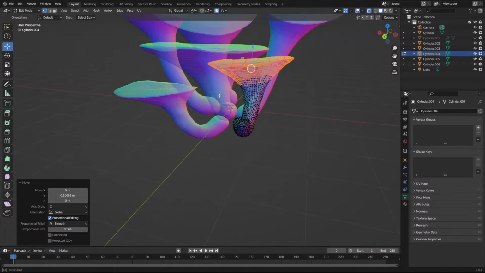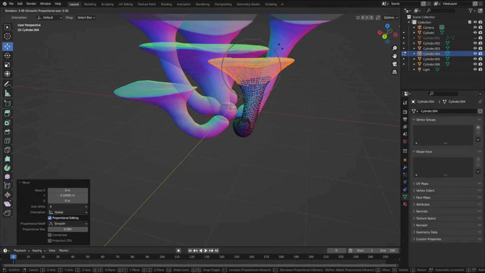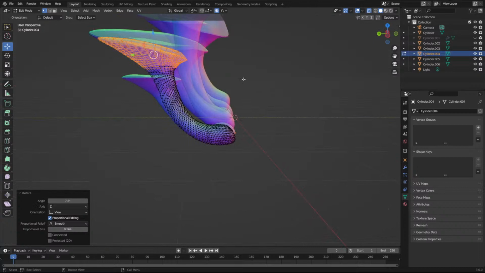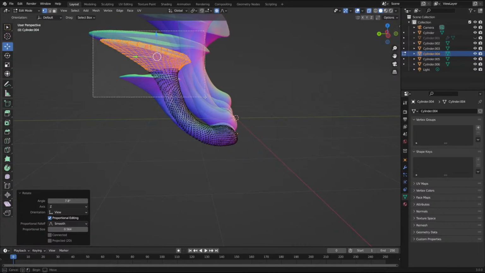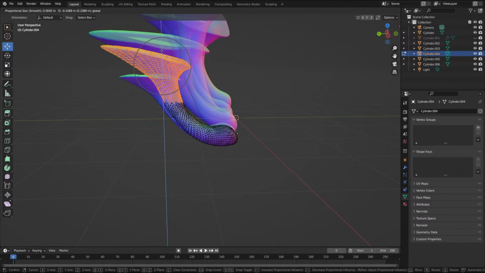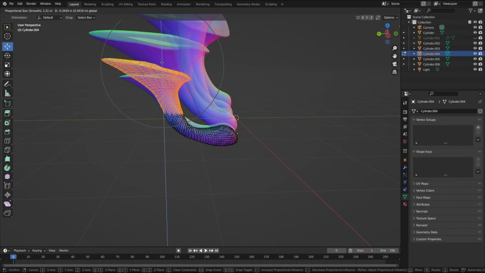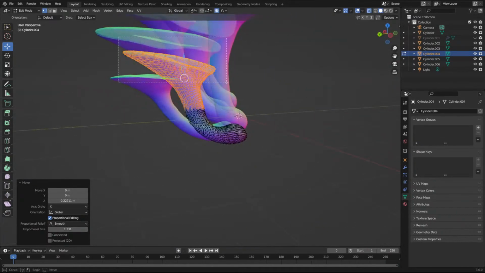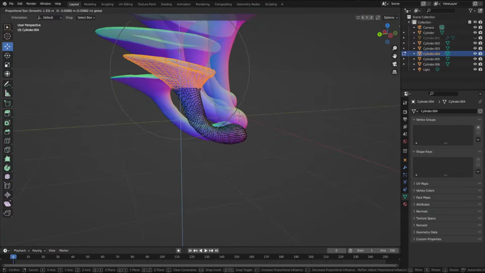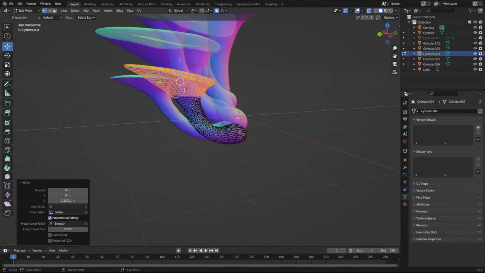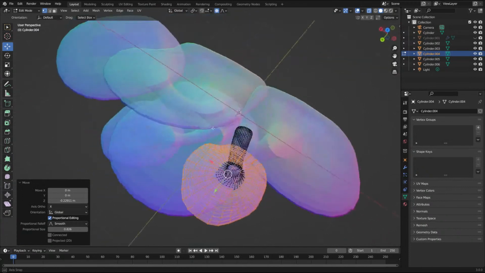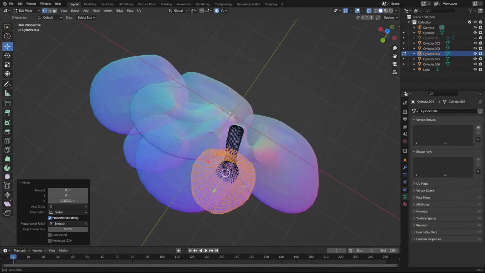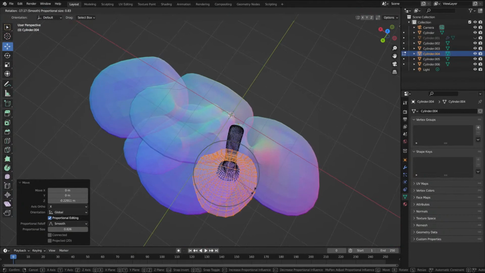Try to keep that stem not too funky. Select a little bit more to pull it down some more. Rotate a bit.